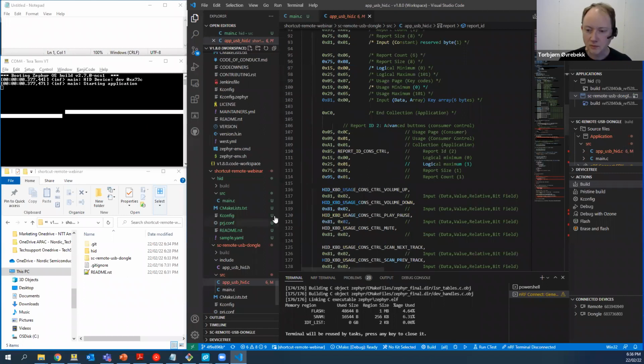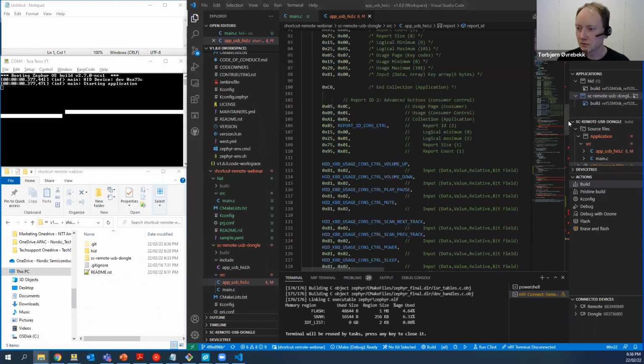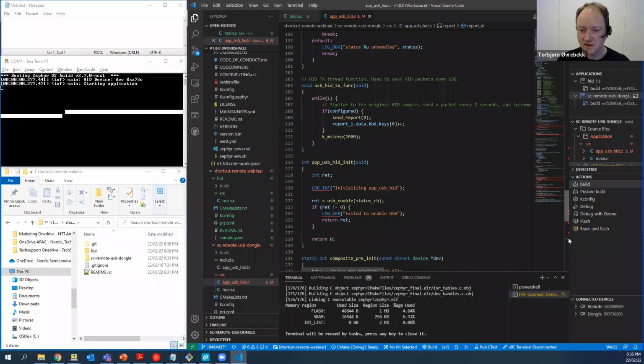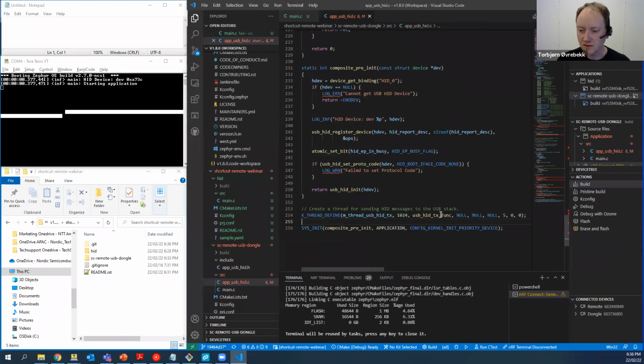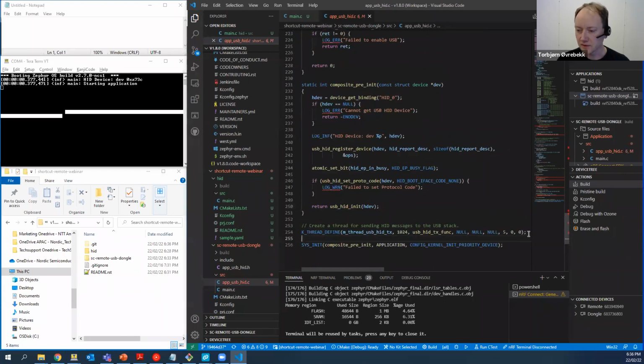Then the next step I want to do is that instead of using a timer for sending HID packets, I want to replace this with a thread, which is a more flexible way of doing it. So I'll simply load my next step. Now I can see that I'm setting up a thread down here. Zephyr, or nRF Connect SDK, which is based on Zephyr, is a real-time operating system. And one of the advantages of that is that you can set up separate threads to handle different types of functionality. It's also very easy to do.